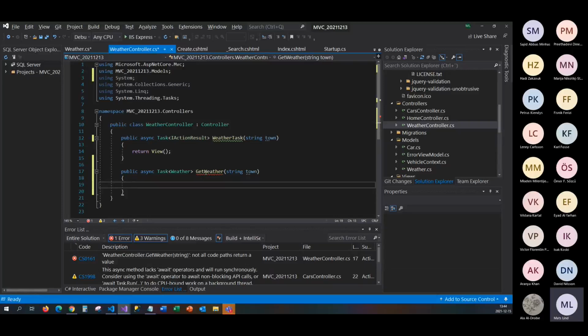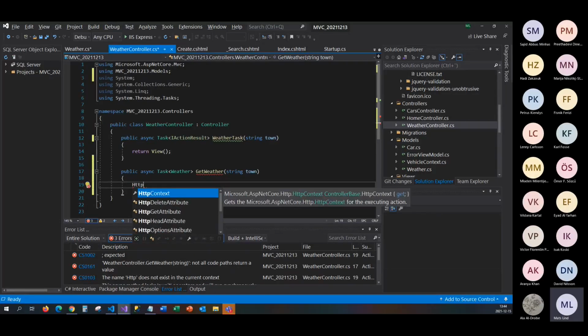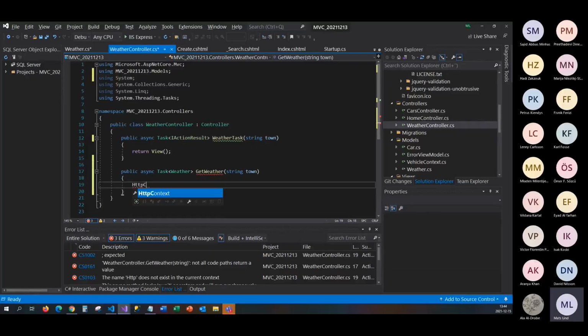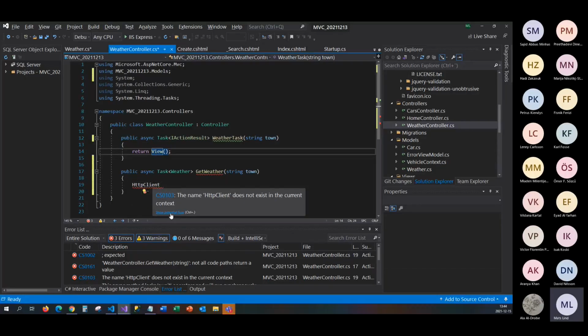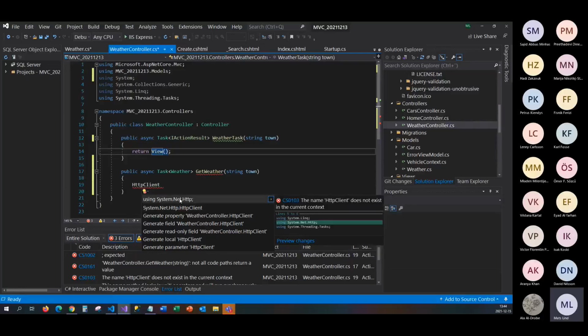And now this is the place where we start to connect to the external web API. So I'm going to use something called HttpClient. Maybe I need to do something. Yeah, using System.Net.Http.